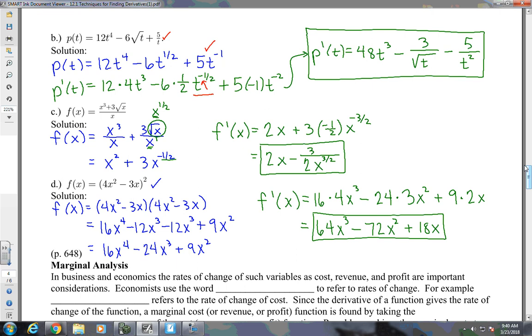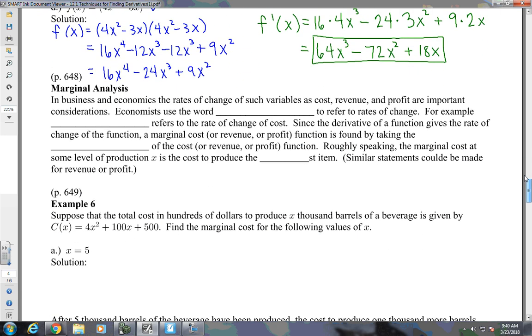Now, in the next portion of your notes, you're going to be learning about marginals. Remember that a marginal is simply another word for finding a derivative. So marginal cost will mean the derivative of the cost function. Marginal revenue will be the derivative of the revenue function. Now, pause the video, read through the next information, and when you get ready to work example 7, you can restart the video and I'll work through it together with you.